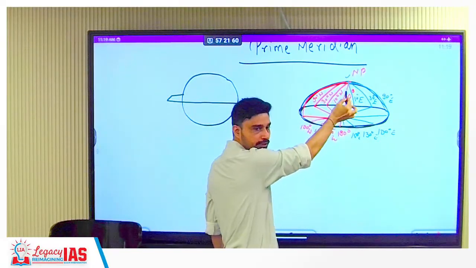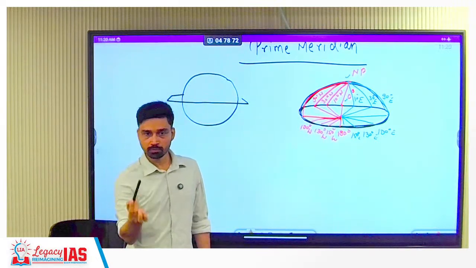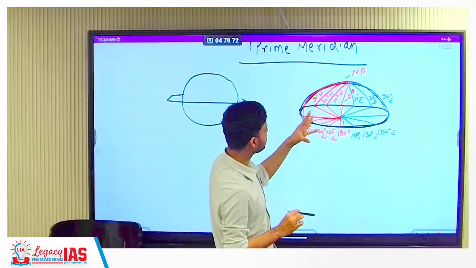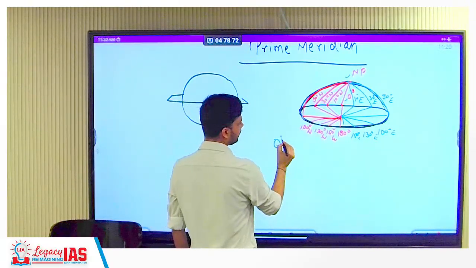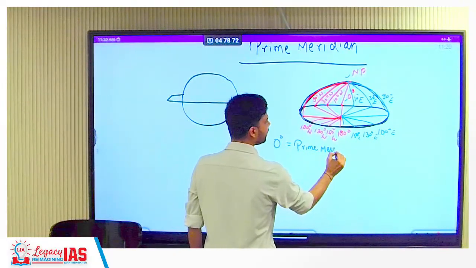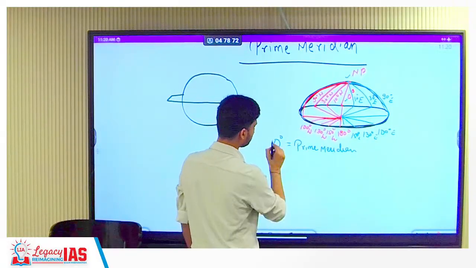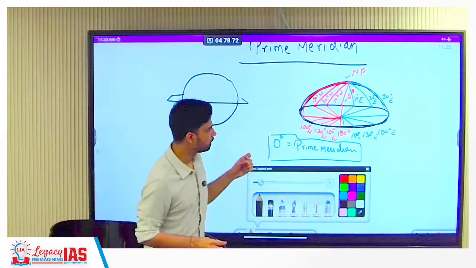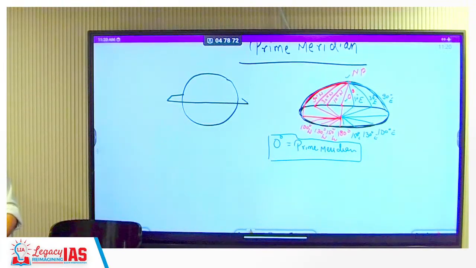Similarly, you will have 10 degree east starting from the north pole, terminating at the south pole. 30 degree east starting from the north pole, terminating at the south pole. So this entire distribution of lines is what we are calling, this is referred to as longitude. And the 0 degree line is referred to by what name? Prime meridian. So this we can draw. The longitude becomes quite a little complex to understand. So how are longitudes drawn? Basic diagram we can make.